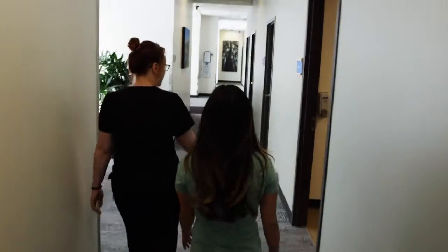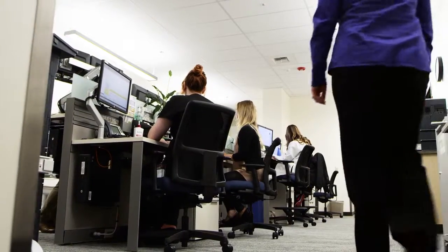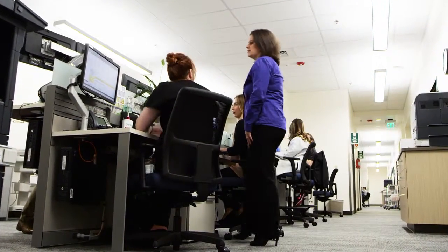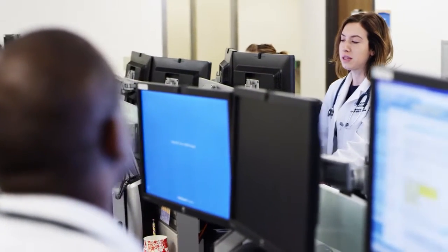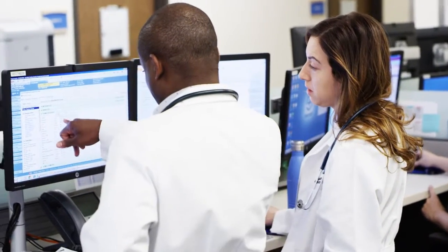So the onstage offstage is a new idea to Swedish. Basically, all of our exam rooms have 2 doors, so patients enter through the hallway on one side of the door, and then through the other door is our offstage area. So that's where our physicians, our nurse practitioners, our medical assistants, our patient service coordinators all sit, and that's where the magic kind of happens. We're all located in very close proximity to each other. All the PSCs, the MAs are within earshot with a regular talking voice. So there's no need to get up to find anyone at any given point, which saves a lot of time for the provider. And it allows us to bring everything to the patient on the onstage area.